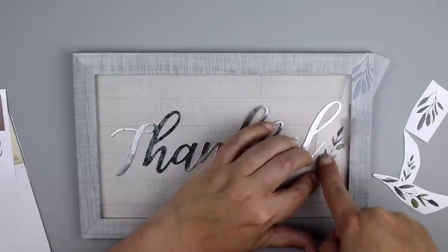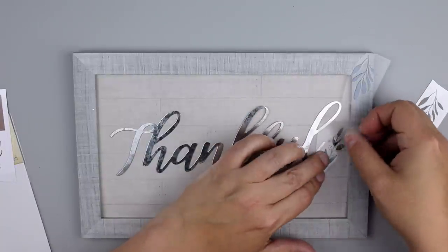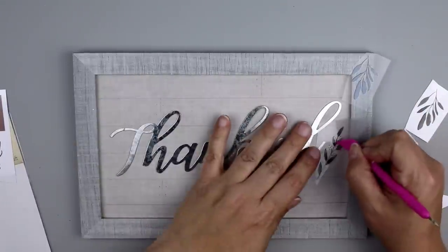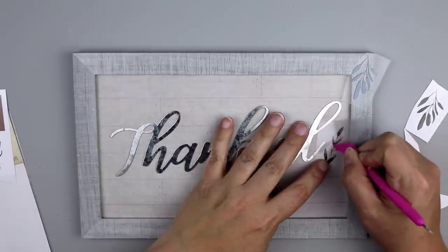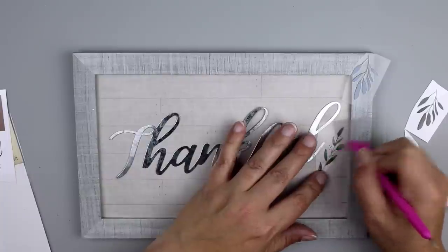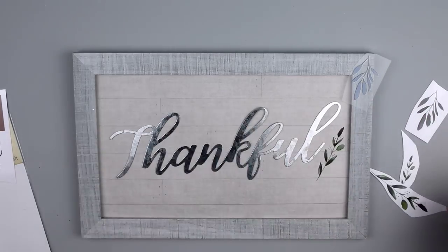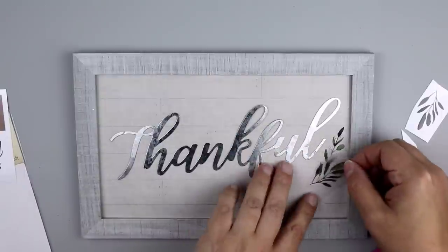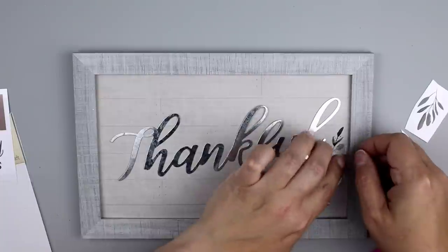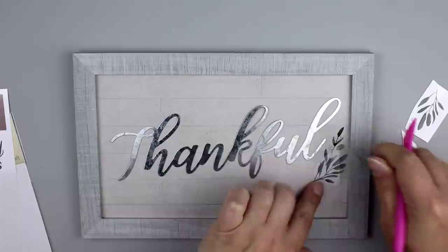And then, of course, this is just a rub-on transfer, so you just place it down onto the paper and then use something kind of firm to rub the transfer on. So just make sure that after you rub it, you lift it up slowly so you can see if you have missed anything. And then you're just going to layer those leaves on however you think. So I'm going to place this one down. It's overlapping, but that's okay because I like that look of it being overlapped.